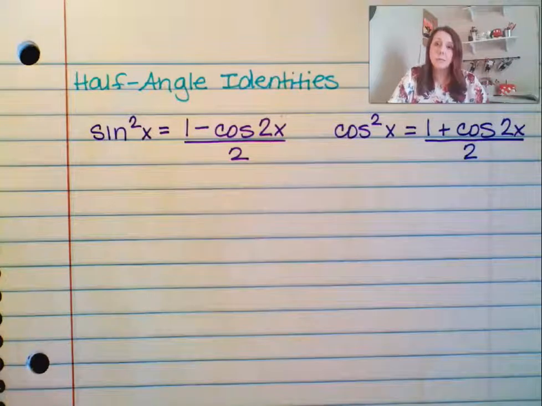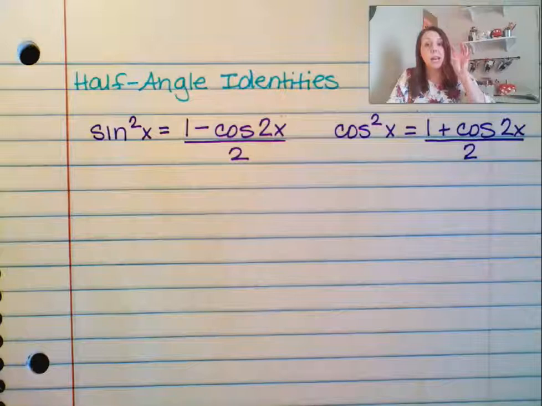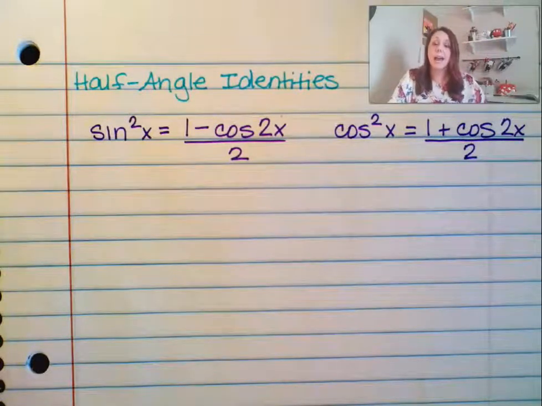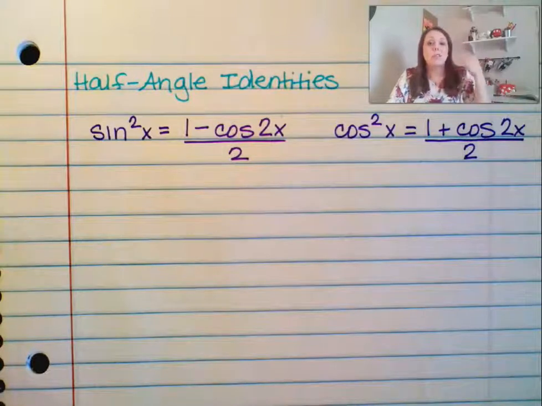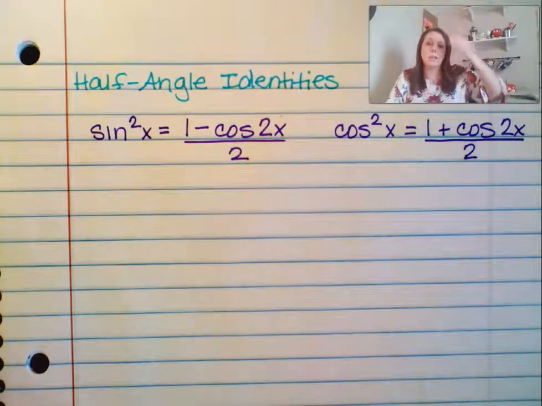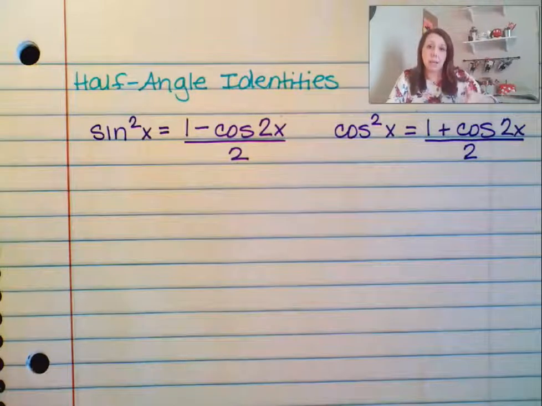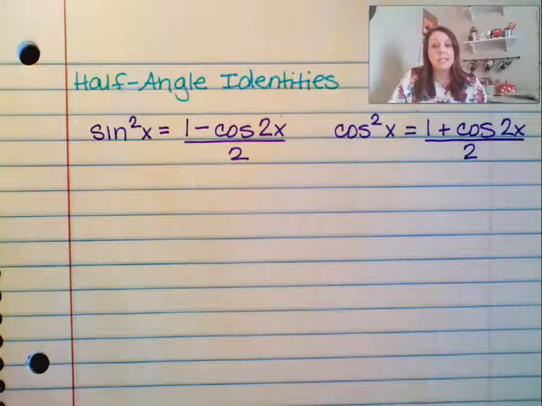And then the last thing that we looked at were the power reducing identities, where we found a way to take those quadratic quantities and rewrite them in an expression that had an exponent of 1. Today we're going to be talking about the half-angle identities, and those are formed by starting with the power reducing identities that we found in the last section. So it's basically a chain going from the sum and difference into the double angles, then to the power reducing, which in turn help us develop the half-angle identities. And that's what we're looking at here in this last section.